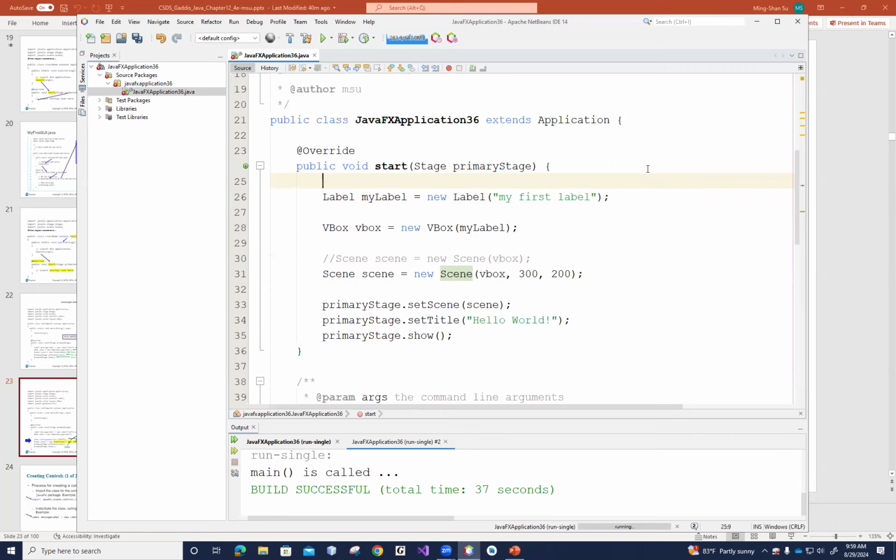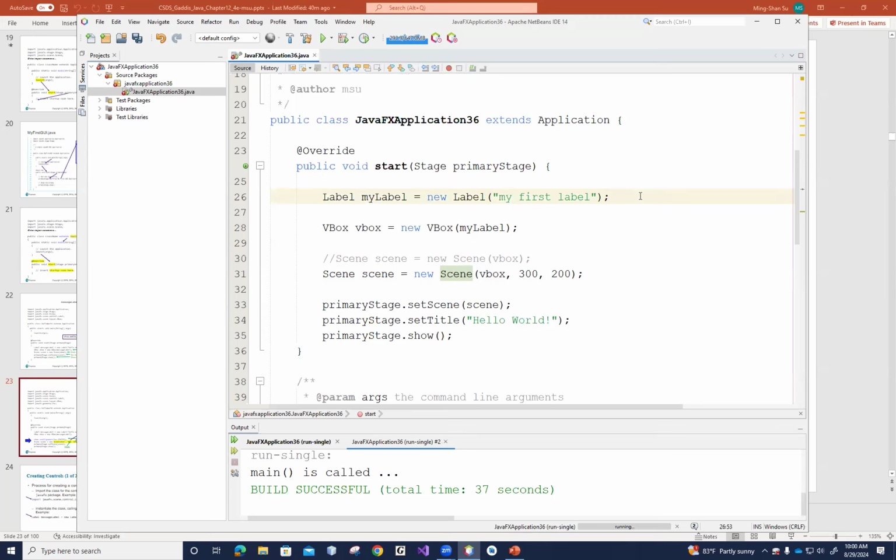But if I add another control, for example another label, it gets pushed down, or the new control gets put at the bottom. So something you have to think about. So let's find it out.